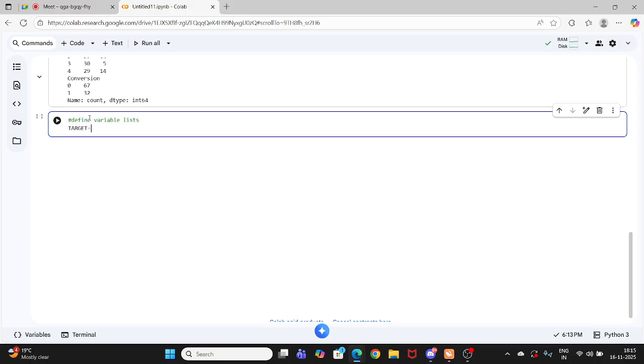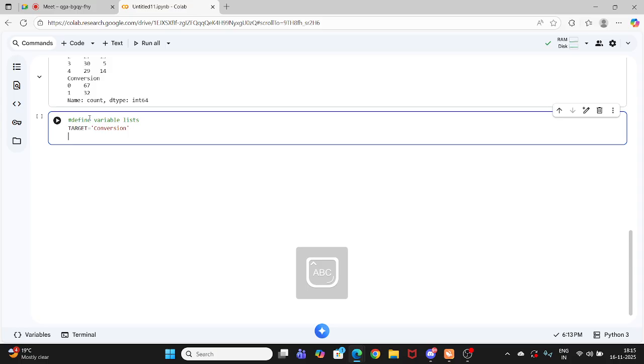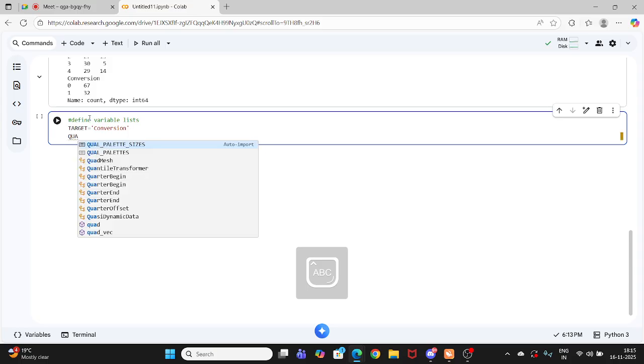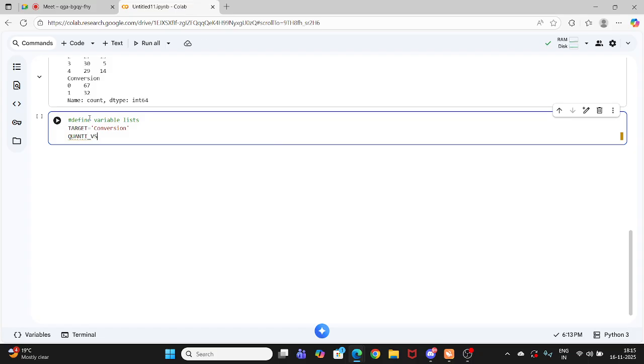Target is equal to conversion. Here I'm changing the column names so that it is useful for me. Quantity values is equal to age, MMC, GDS.